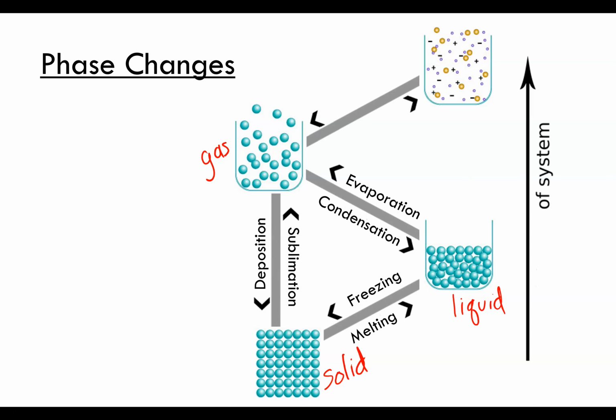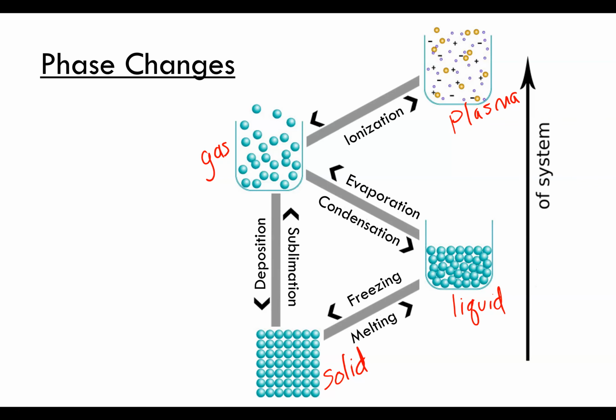This last one up here is plasma. Plasma is an ionized gas, and actually going from gas to plasma is called ionization. Gas particles, or atoms of gas, or molecules of gas, however you'd like to think of them, are neutral. They have no charge. When a gas becomes plasma, those particles are ionized into positive and negative charges.